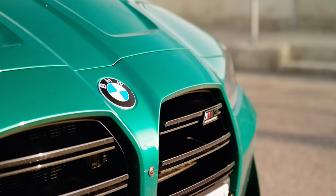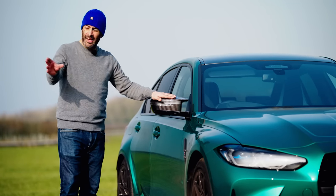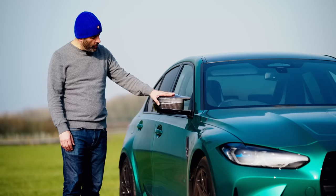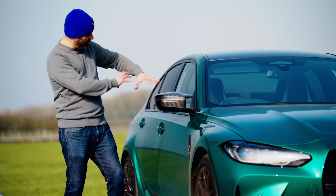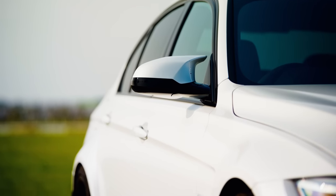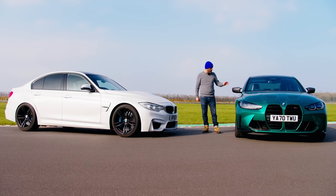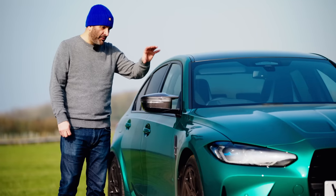But I want to draw your attention to the wing mirror. You can summarise the difference between this and the fantastic-looking F-Series M3 by looking at the wing mirror. The shape of this, the three complicated lines, the fact that the top bit comes out further than the bottom bit — look at the wing mirror on that car. It's perfection. It has a cohesion and a simplicity that is actually a metaphor for the styling differences between the two cars.